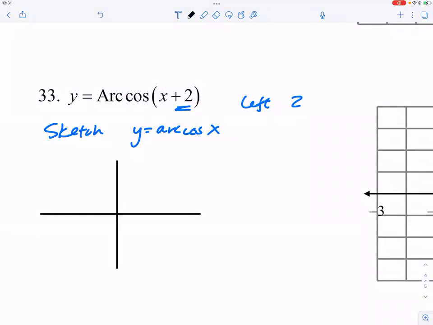Okay, and again, that would have a lot to do with your familiarity with the unit circle values. So first you will sketch the arc cosine x, and make sure you know the restriction. What's the restriction for arc cosine or inverse cosine? Quadrant 1 and 2. So you can quickly populate the numbers in your head, or you can write them down. You think about cosine 0, it's 1, so therefore 1, 0.